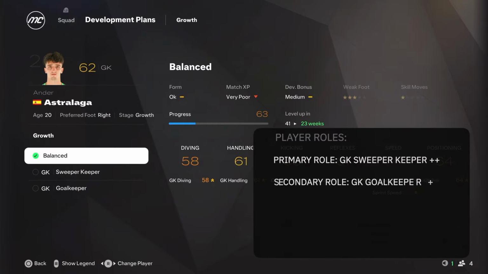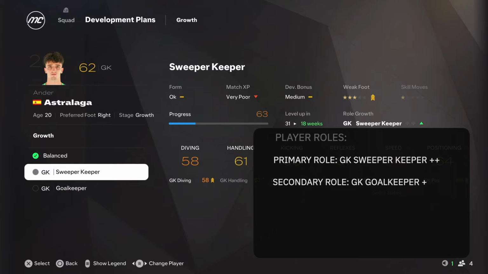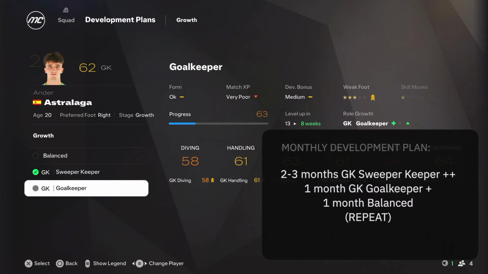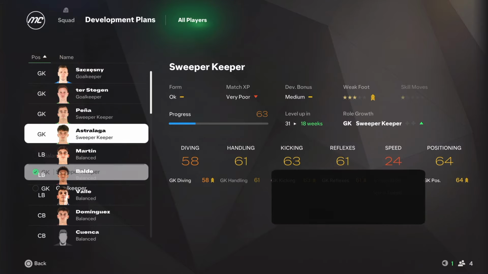Astralaga. The same thing with Astralaga. He already has goalkeeper plus, so you don't have to develop his secondary position. He is more of a sweeper keeper than a goalkeeper. So we're going to develop his sweeper keeper as his primary role. You're going to keep it on sweeper keeper until he has the plus plus. For his development plan, it's going to be 2 to 3 months as sweeper keeper, 1 month as goalkeeper, and 1 month as balance. And then you're going to rinse and repeat.